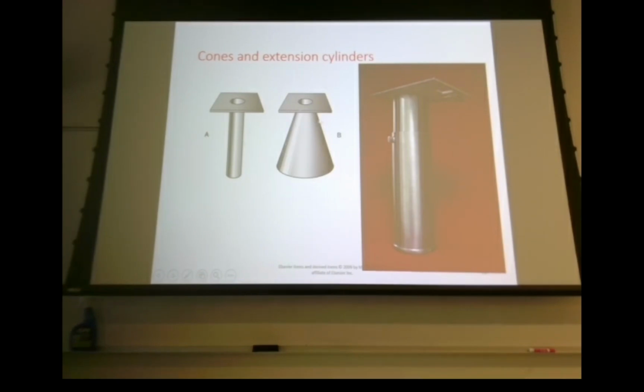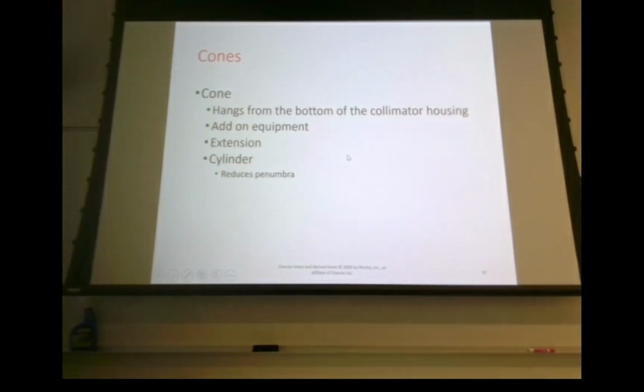That occurs whenever x-rays are created and then they essentially bounce off of the edge of the cone and might create a secondary x-ray photon that then reduces sharpness of recorded detail. So if you happen to see in any of the textbooks or questions cone cutting, that's what it's referring to: change in penumbra because of the use of one of these things.